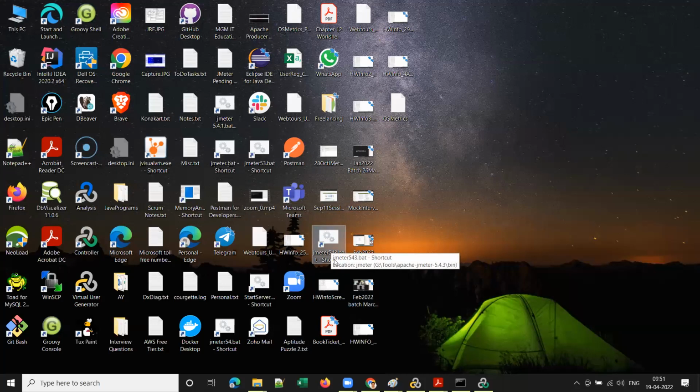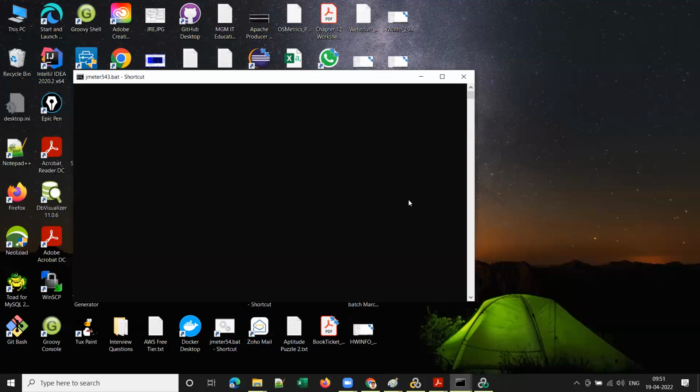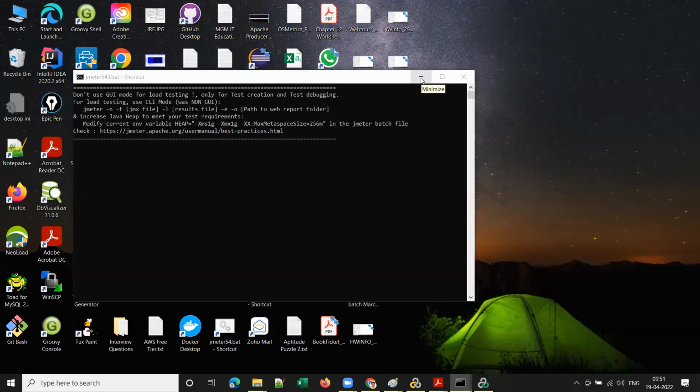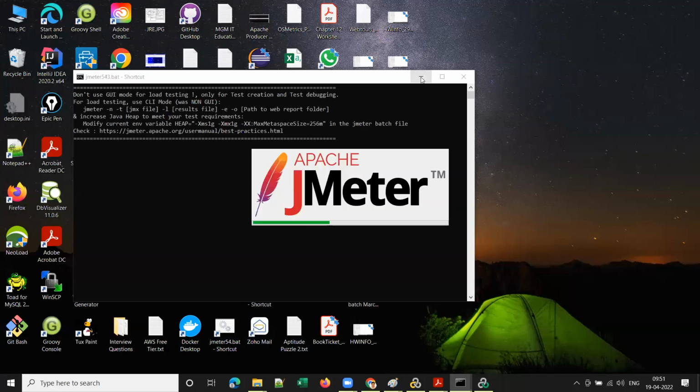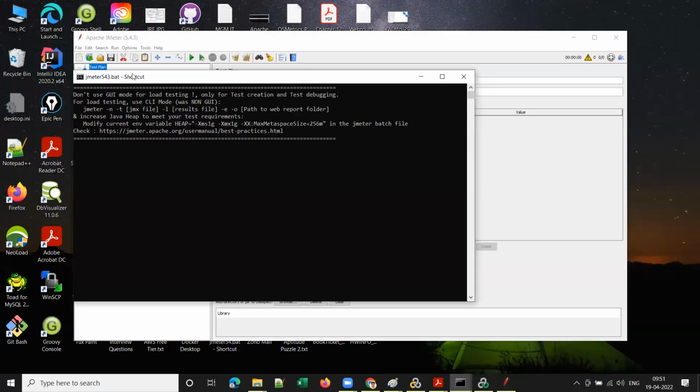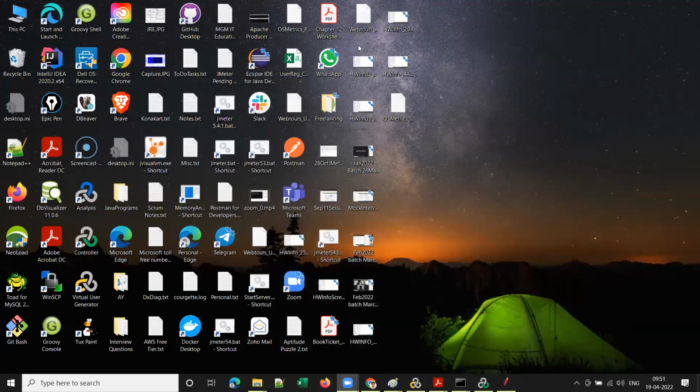Now observe here, I have JMeter 5.4.3 and I have 5.4.2. See, this is JMeter 5.4, and this is 5.4.1. So I can run multiple versions of JMeter on my machine at once. See, this is 5.4.3 because we are not actually installing.